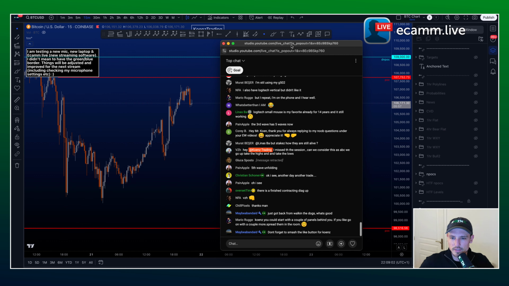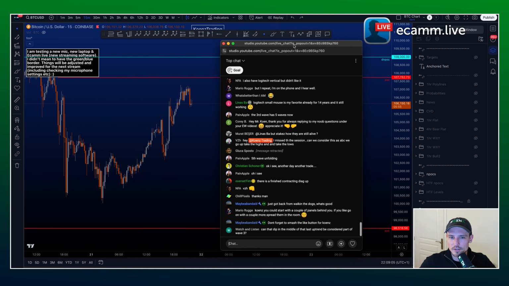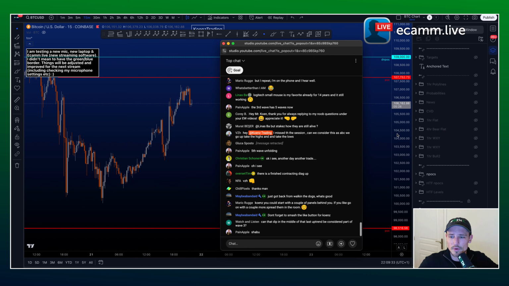They can't miss moves. Sometimes I show my trading window on stream, because this is actually not my trading chart. What you see here is my live stream and content chart. My own trading chart has no price, no date and time. Everything is gray. The candles are gray. The background is blue and black, but the candles are gray. No price, no time. Because for my trading, I don't care where price is. I don't care if price is at 100K or 10K. It doesn't matter for my trading.